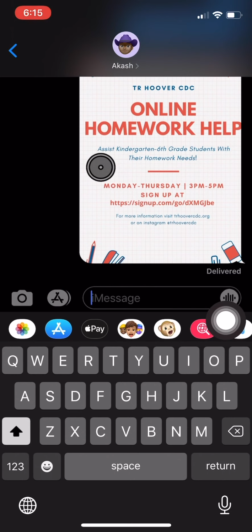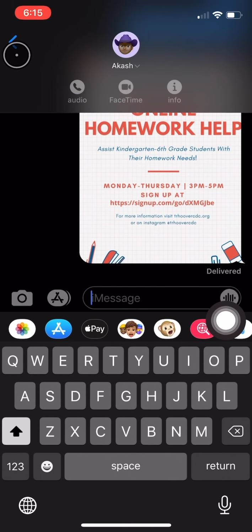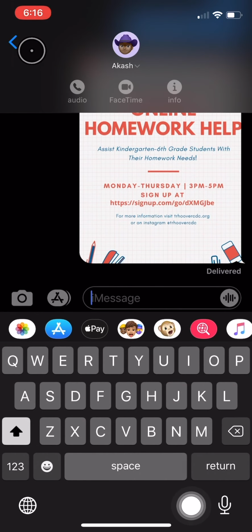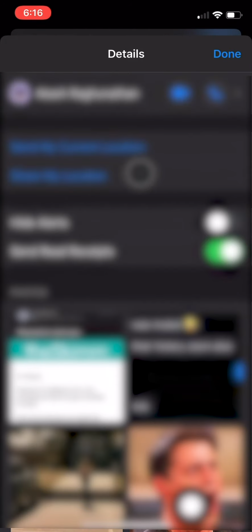So now in terms of a group message, first I'm going to show you that you can also call, FaceTime, and find other info about the person directly from the Messages app. So if I click that audio button right above my cursor, that will call my person, and then the FaceTime button will FaceTime them, and then if I click info, I can see all their contact information and all the images I've shared here, and you can use all these settings and whatnot. And then if I click there, that'll lead me to their contact.